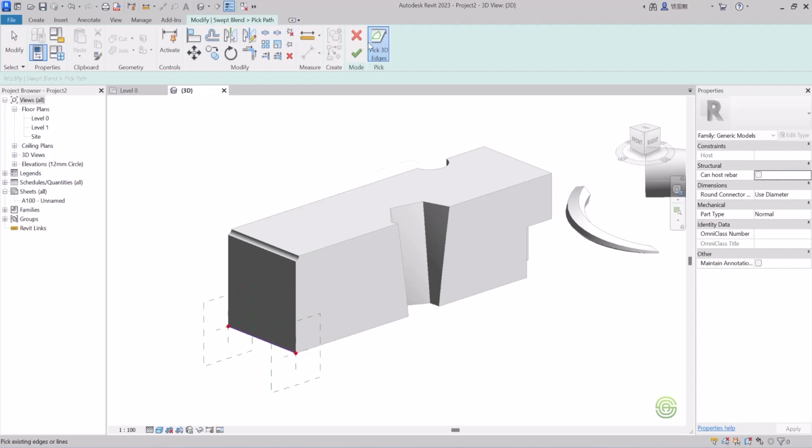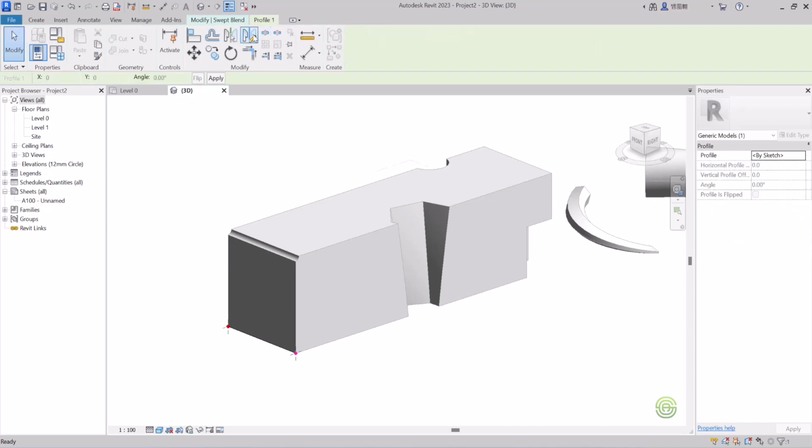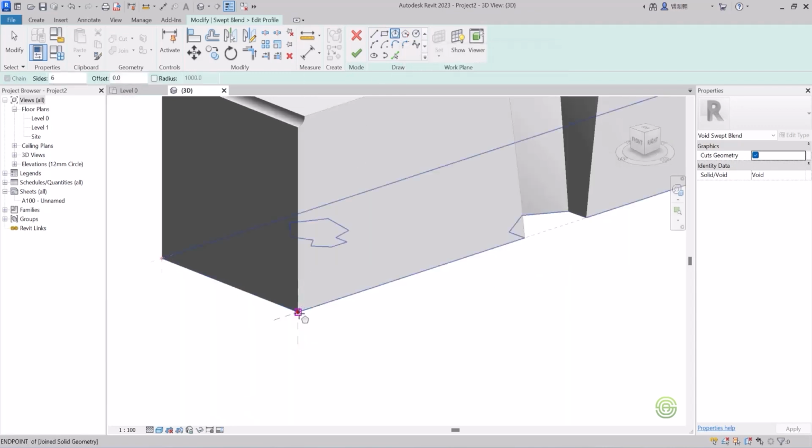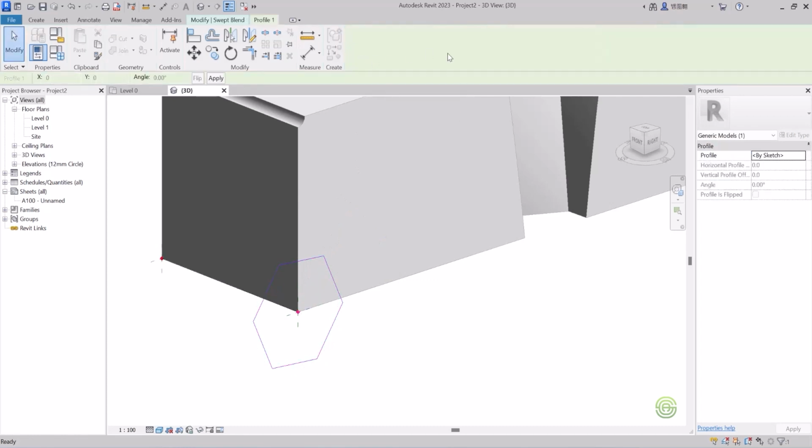And now just give a green tick, go to modify and select profile one and click on edit profile. So now just draw profile one. Let profile one be a hexagon like this. And now give a green tick.